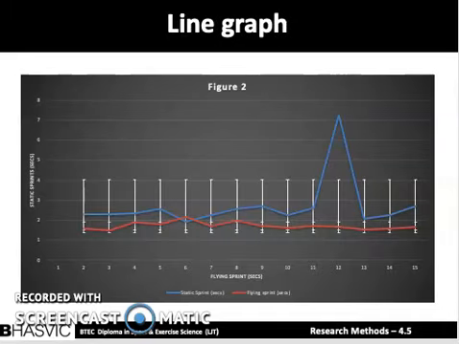Line graph. A line graph or a line chart is a graph which uses lines to connect individual data points that display quantitative continuous values. In this line graph you can see that the static sprints were faster than the flying sprints overall. Generally the data follows the same pattern.